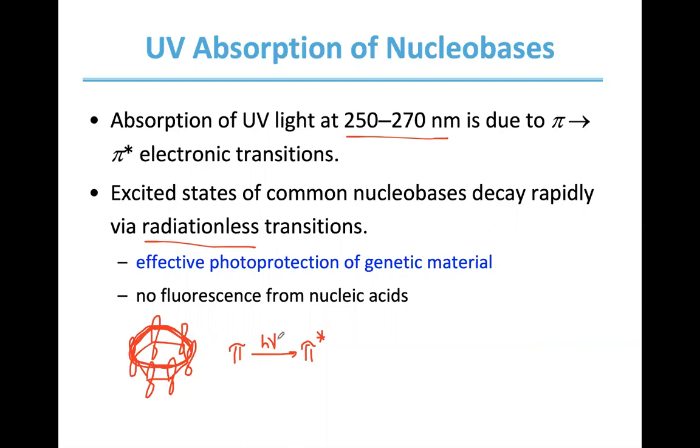It's not a 100% guarantee, right? So we still all have to wear sunscreen to protect ourselves from the harmful UV radiation. But if it wasn't for this absorption by the nucleic bases, our DNA would undergo mutations all the time from exposure to harmful radiation. Okay, makes sense? So the aromatic character of the nucleic bases is crucial in DNA function.